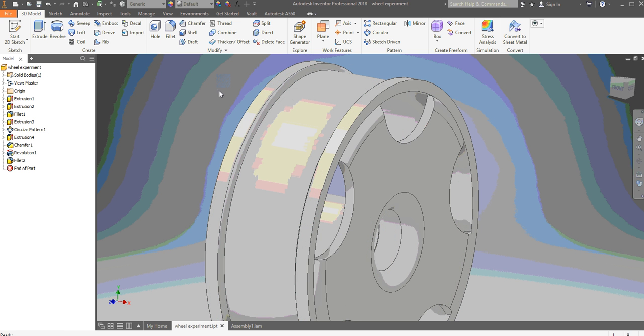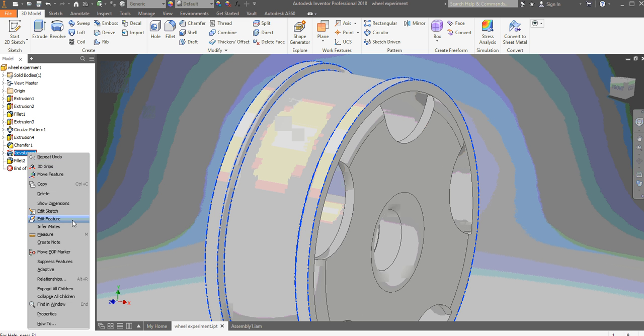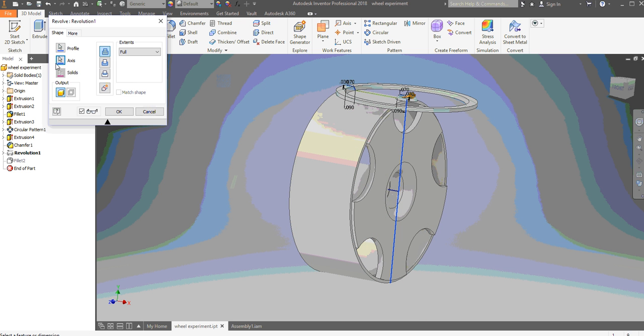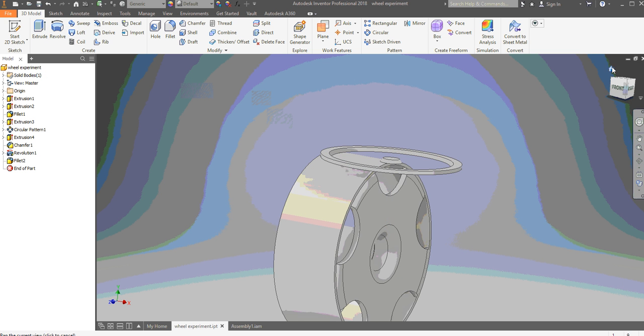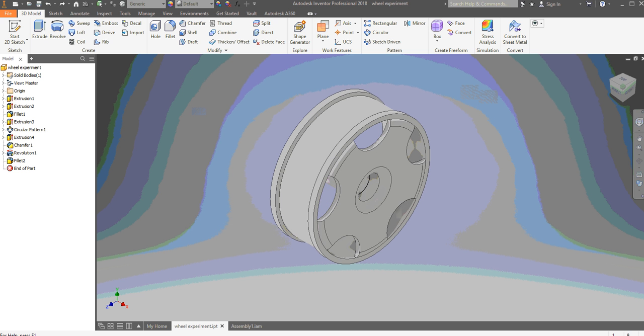Let's see. Well, we could go in and edit the sketch itself. Or actually, you know what? Let's do one more in that revolution. Speaking of the sketch, let's edit the feature. We can change the axis that it's revolving around. You can see that right now it's revolving around this center axis, the center line that was drawn within the sketch. We could revolve it around this line instead, for example. Let's see what that does. We chose a different axis, and by changing the axis, we've edited the feature, and now it's revolving in a different way because we chose a different axis for it to revolve around.